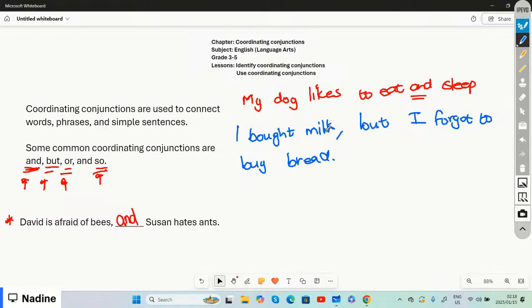It shows contrast. I bought the milk, but I forgot to buy bread. He was supposed to, but he forgot. So I bought milk, but I forgot to buy bread.